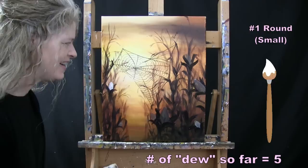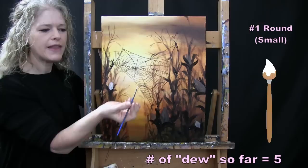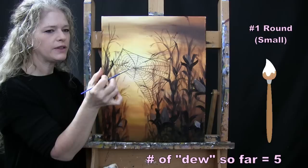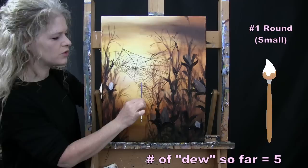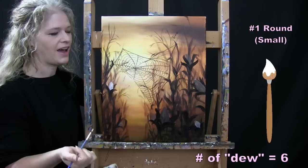Use a lot of paint on the brush, on that tippy tip, because that's going to give me a nice, really quick representational dot. I don't want them all to be the same exact size. I don't want each one of these rows to have five dew drops on each one. I really want it to look like Mother Nature has left its mark on this, and I don't want it to look systematic.